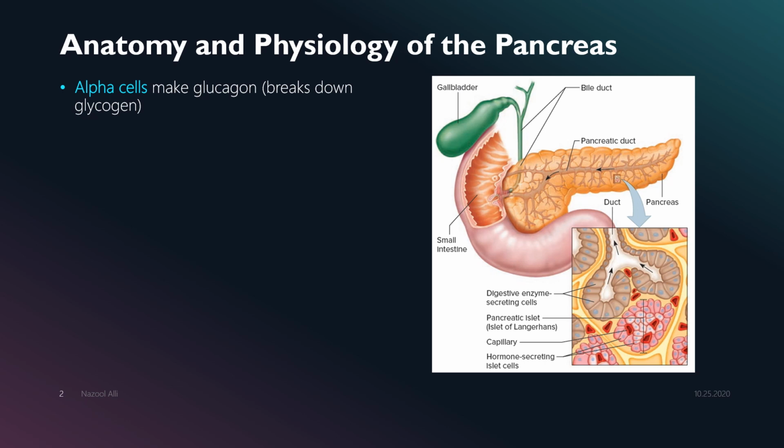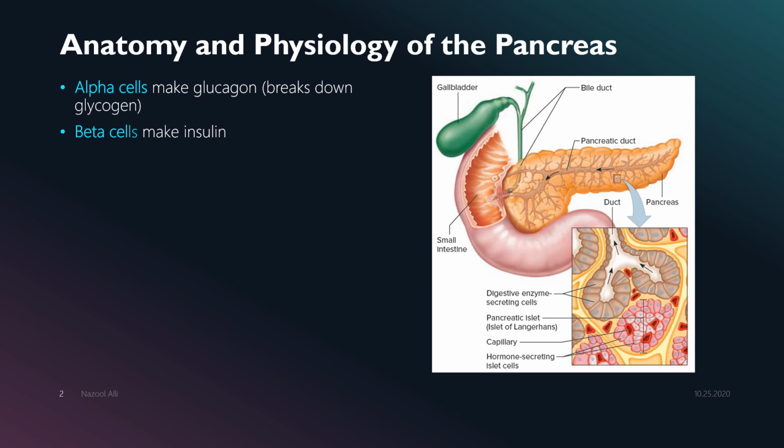The other cell that's present in the pancreas are the beta cells, and they actually do the opposite. They help to release insulin in the times when your blood glucose level is high or you're having hyperglycemia. And what they do is facilitate the transport of glucose into cells to break them down, or what we call metabolism, to make ATP, with carbon dioxide and water as waste. You could also store that excess glucose in times when you don't require all that excess ATP.